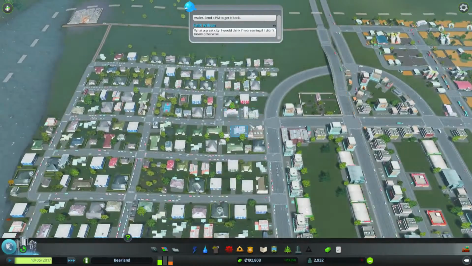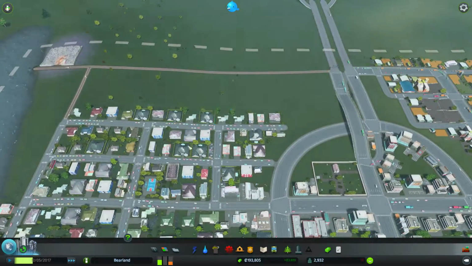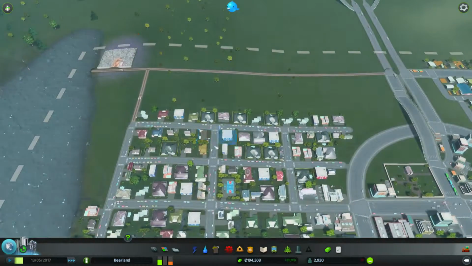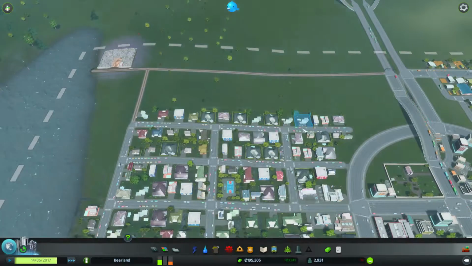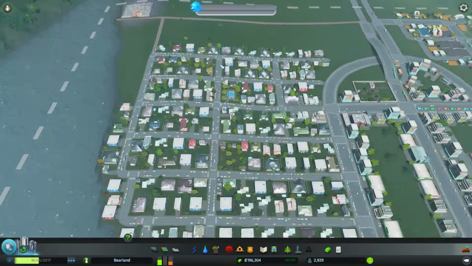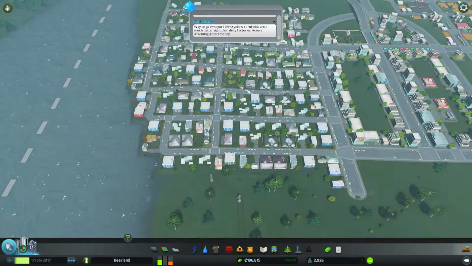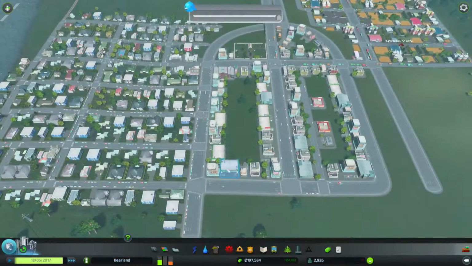You can see I also did the same setup for most of my residential. This part up here is kind of a unique area just because of the nature of the intake road being here, so I have two-way streets. Down here though, it's following my basic layout of intake roads.